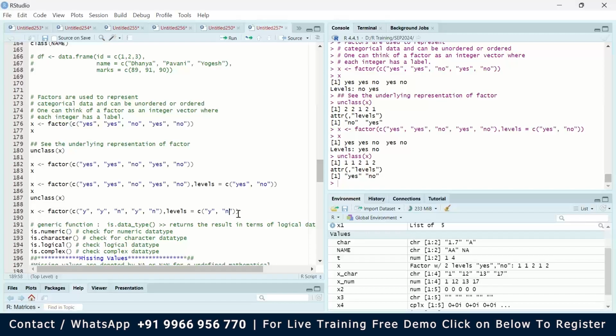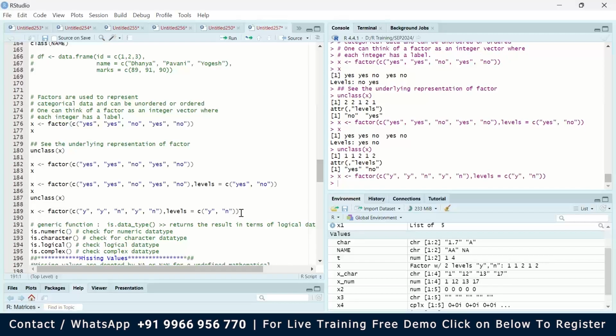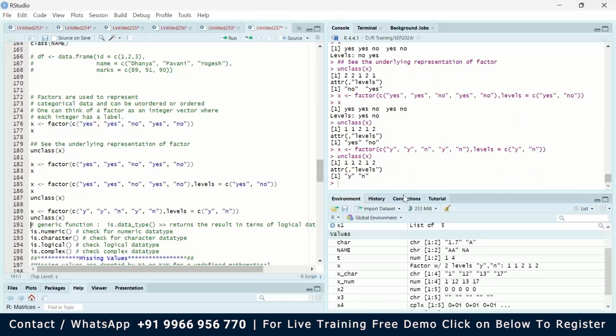So unclass basically reveals the inherent structure, how it handles things at the modeling level. That's why unclass is giving the values in the form of 1 and 2, because this is the inherent structure of how it uses this character data.